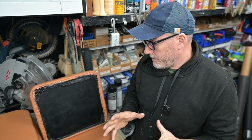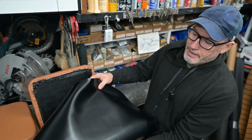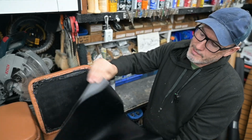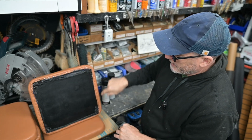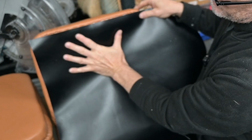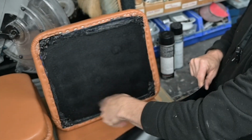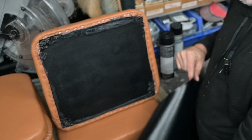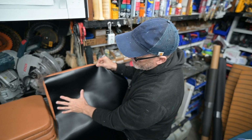Now, we want to clean up the back. I've dug into some of the remnants of marine vinyl I have, and I've got this black stuff. It's quite thick, so I think it's going to be enough. What we're going to do is cut out the shape here, quite accurately, so that it hides the 1,000 staples that I put underneath there. It's also going to hide all of that truck bed liner. So we'll round the corners and get these all cut out.